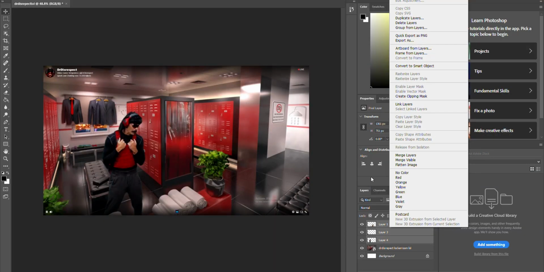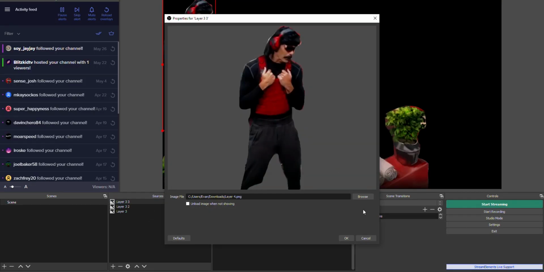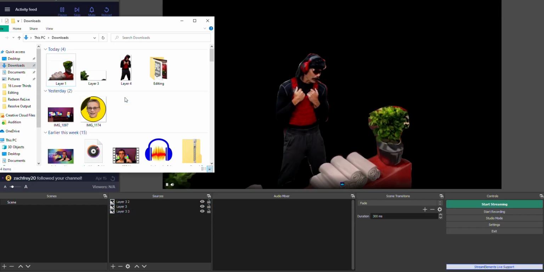So once I'm done making the layers, again, I'm making these so I can stand behind the layers and I can stand in front of the background. Once I'm done with these, I export all 3 of the layers as PNGs. You do not want to export it as a JPEG if it gives you an option, because JPEGs will not have a transparent background. Okay, so once I have all these objects exported, I put them into OBS and I line them up perfectly so it looks like the original image.